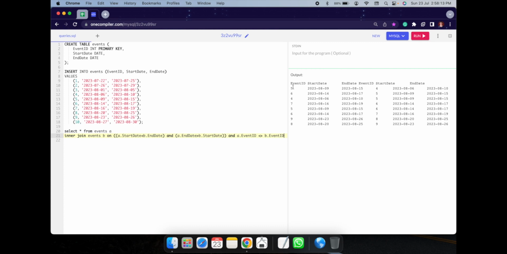But also, do you see that these events are repeating? Example 5 and 4 and 4 and 5. These are essentially the same pair of events, but they follow the clause and they're overlapping, so that's why it's shown in the output. We have a solution for this also. This is called a bidirectional inequality, because this is checking if A is not equal to B and B is not equal to A. Let's make a small change here, called a unidirectional inequality, where we just remove the greater than here. So it's unequal only on one side and it follows our clause.